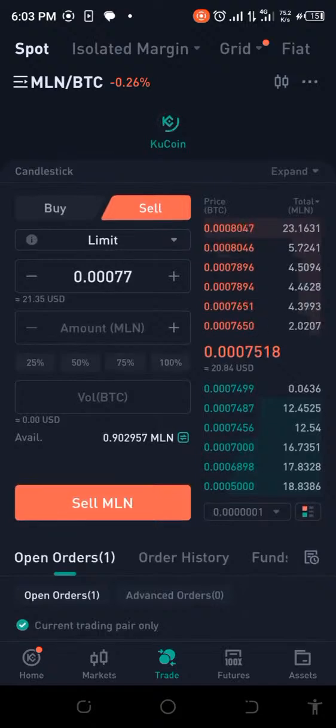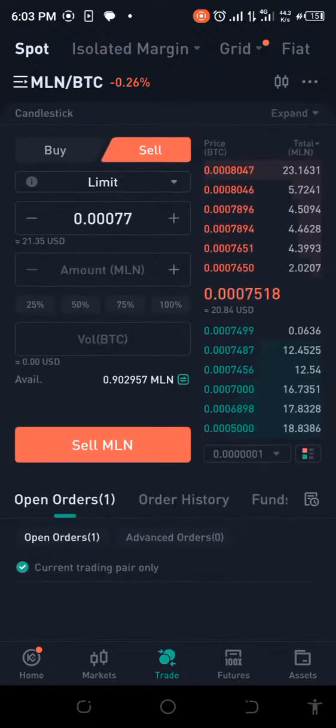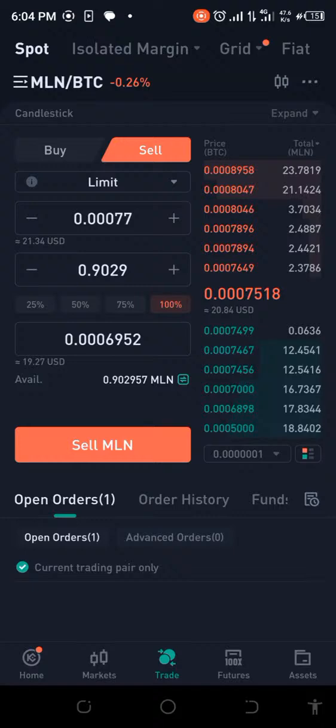My MLN, okay, now I get it. I had already sold part of it. Oh no, oh no. So what that means is I'd sold part of it. Okay, so if I had sold part of it, maybe I should just go ahead and do the same for this also. Okay, let me just go ahead and complete the transaction anyway.